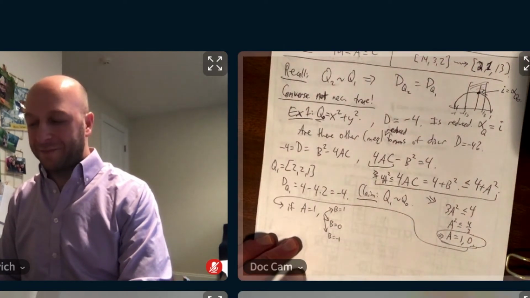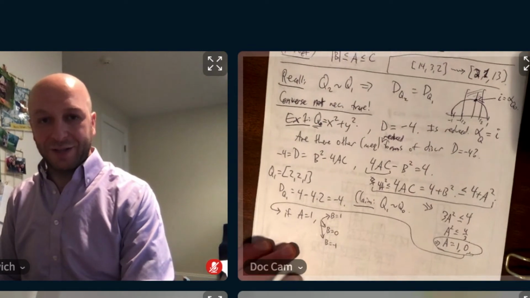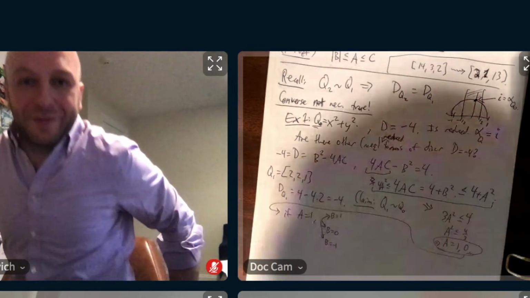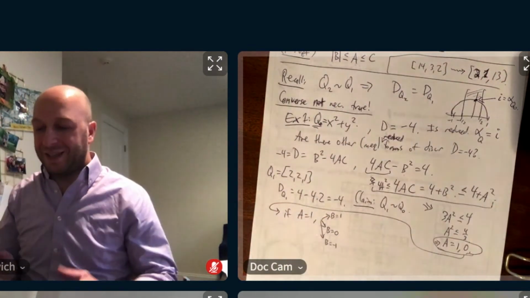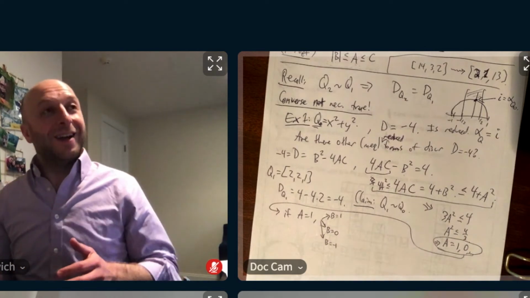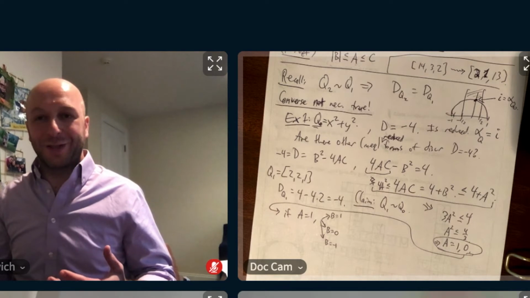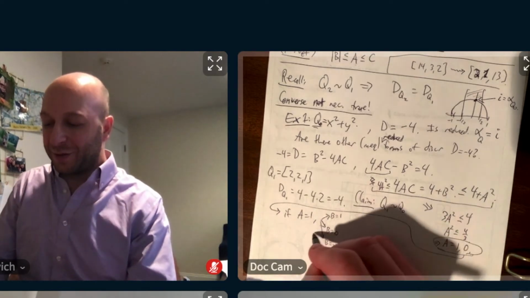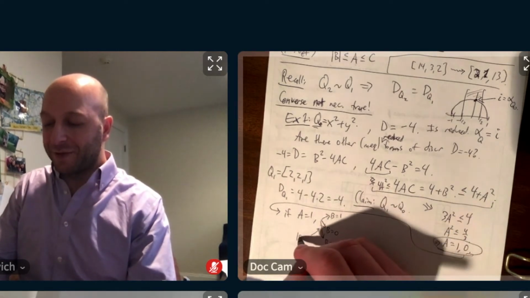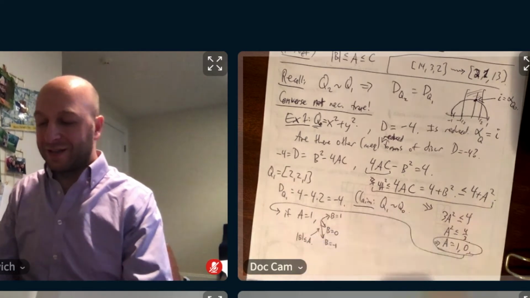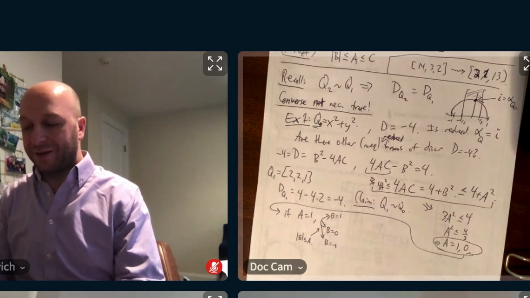Does everybody see that? Have I lost anyone, or is everyone following along? This is all completely elementary arithmetic, so on one hand it's trivial, on the other hand it's very easy to get lost if you don't see what I'm doing. So here I'm using the fact that the absolute value of B is less than or equal to A. And if A is 1, then this is our only choice.